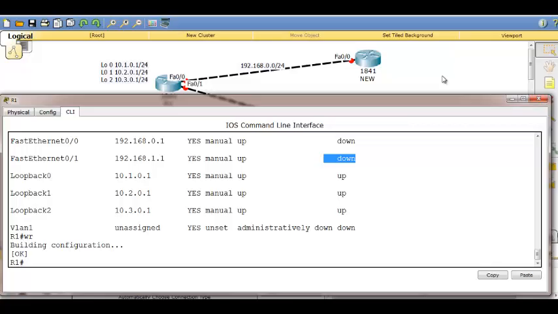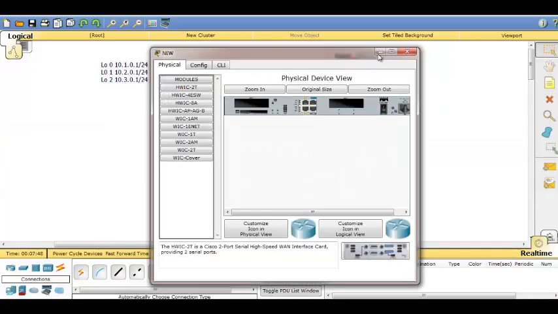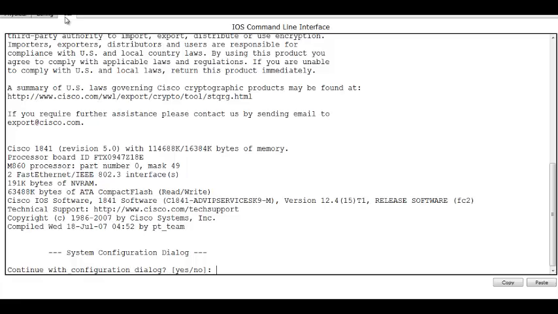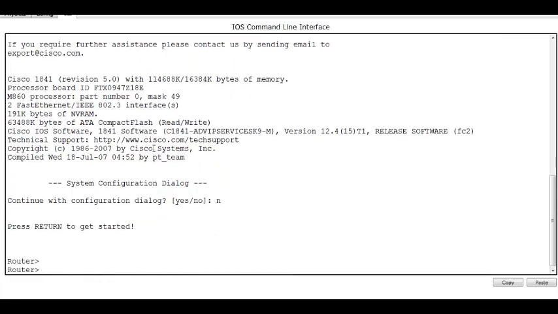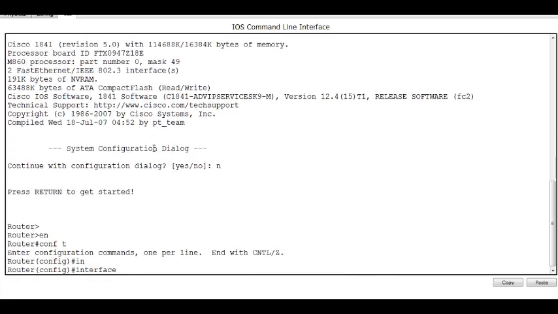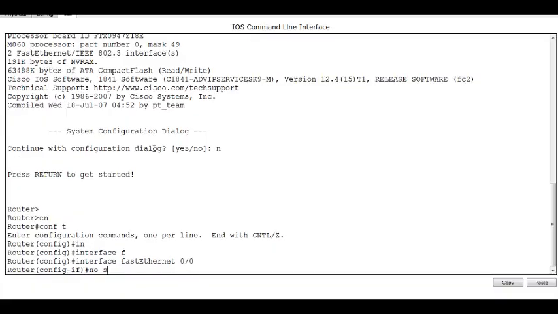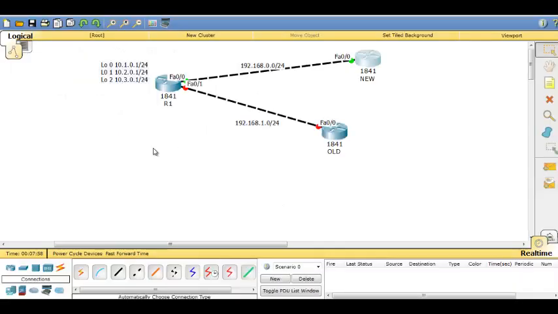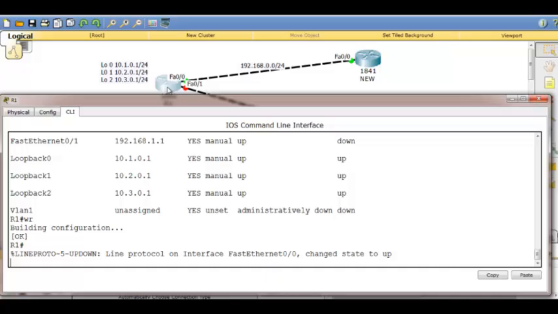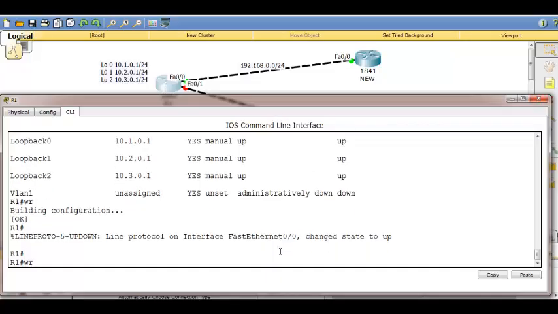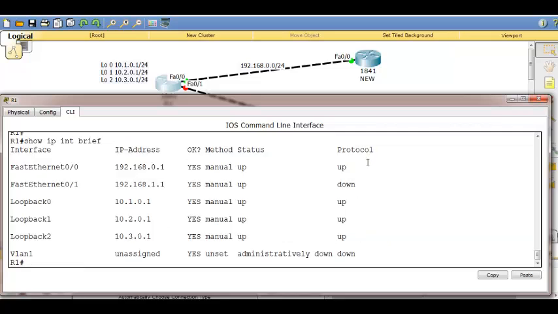See, for example, I'll show you. On the new router, interface F0/0, I say no shutdown. You see, when I say no shutdown here, there also it will come up. See, it has come up, line protocol has come up. Now you check, it's up.